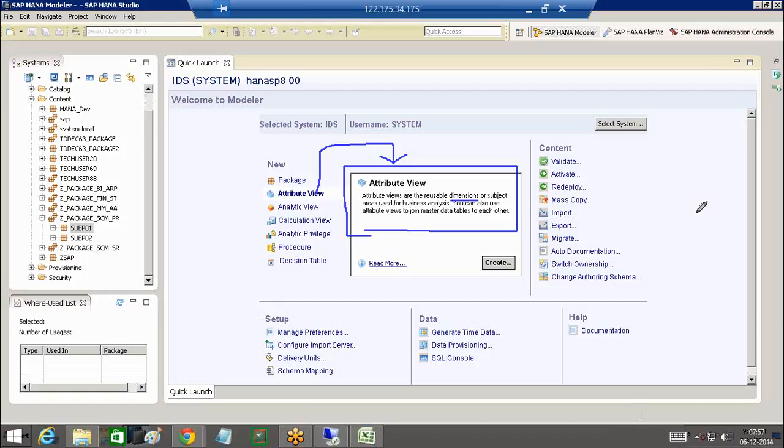And then you use these views to join to the corresponding master data tables. We start with the basics, and the basics here is to always start with the master data, and then scale out to other transactional tables and other complex data models and views. So we start with attribute views. Let's make a session note.